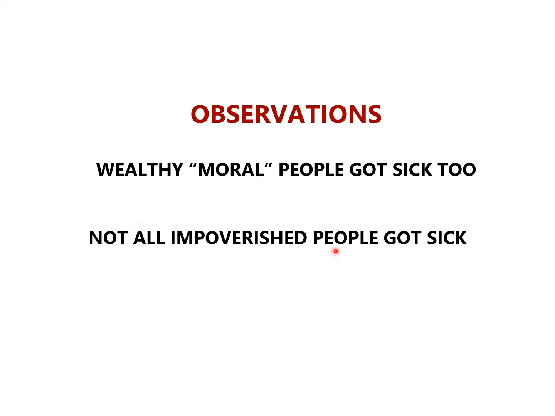And not all impoverished people were getting sick. People who lived in these neighborhoods that didn't have as much wealth, not everyone was getting sick there. And if there was something fundamental about the air in the neighborhood, then shouldn't everyone be getting sick if miasma theory was correct? So these two observations led John Snow and Henry Whitehead to think, maybe there's something else going on here.